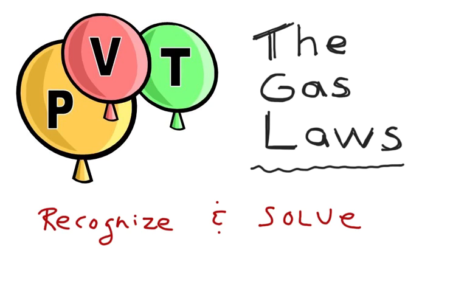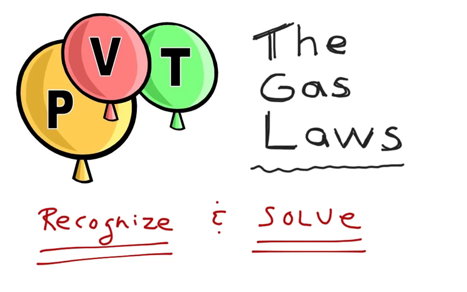We want to take a moment and look at the different gas laws that we've been studying. For the gas laws, they involve the variables pressure, volume, and temperature, also the number of moles. So we have two skills that we want to do. First, we want to look at a problem and recognize what kind of problem that is, and then solve that problem.